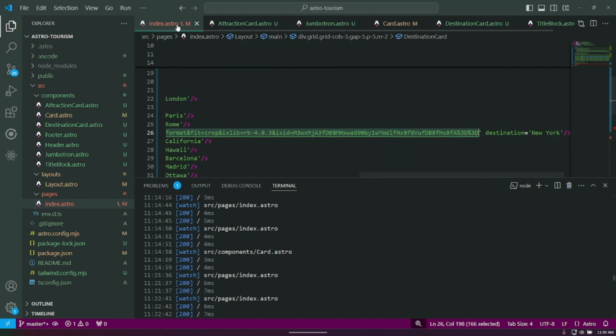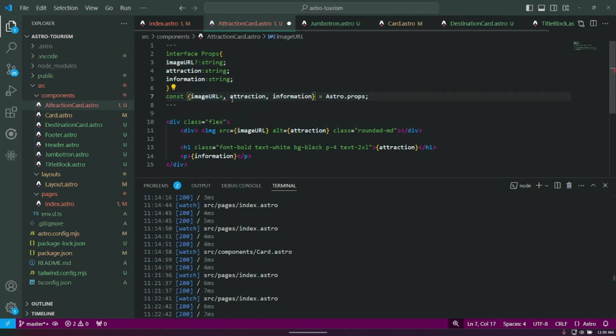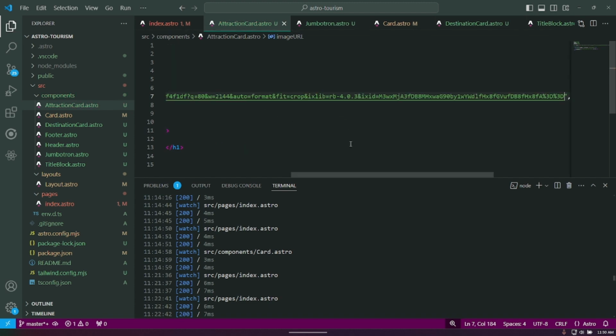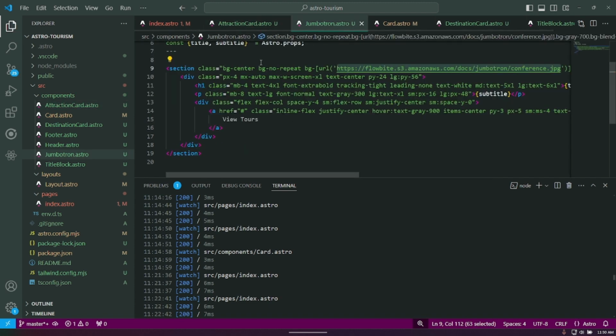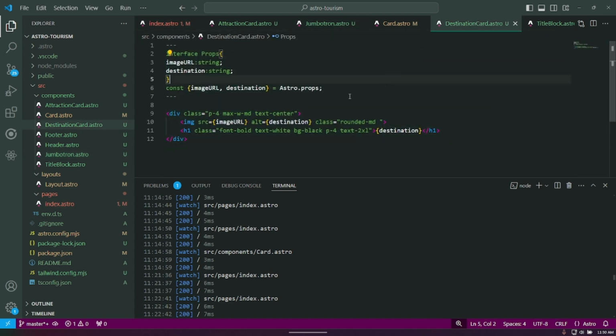We'll copy it for now. In our Astro card, instead of the image URL, we'll put a question mark there, and we will put the default one as that, and we'll do the same for destination card as well.